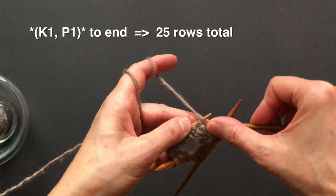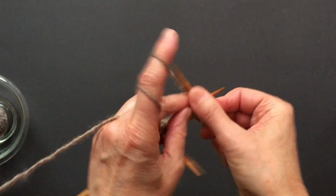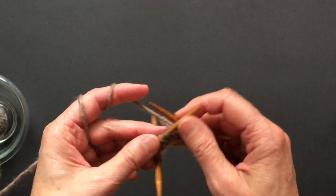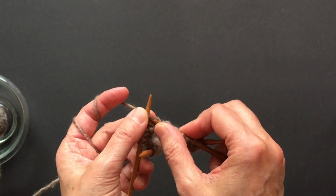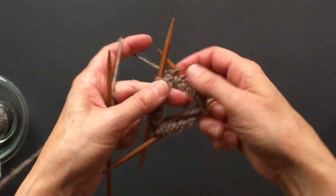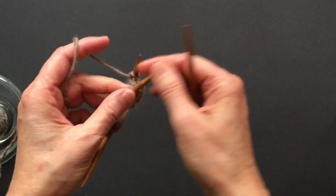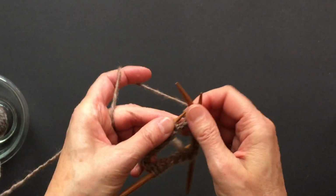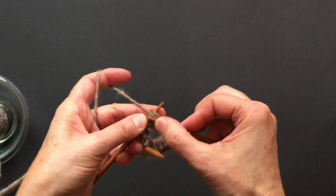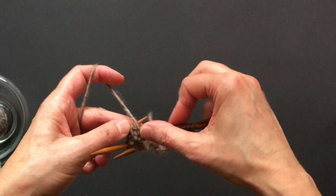And now I will continue doing knit and purl. So this is my purl and knit and purl and knit and purl. Okay, so knit a total of 25 rows of knit and purl stitches in the round. You see, now I will take my long needle and change it into a short one. And for all of you people who are working with circular needles, that's fine. If you want, you can use a magic loop to knit with a circular needle.